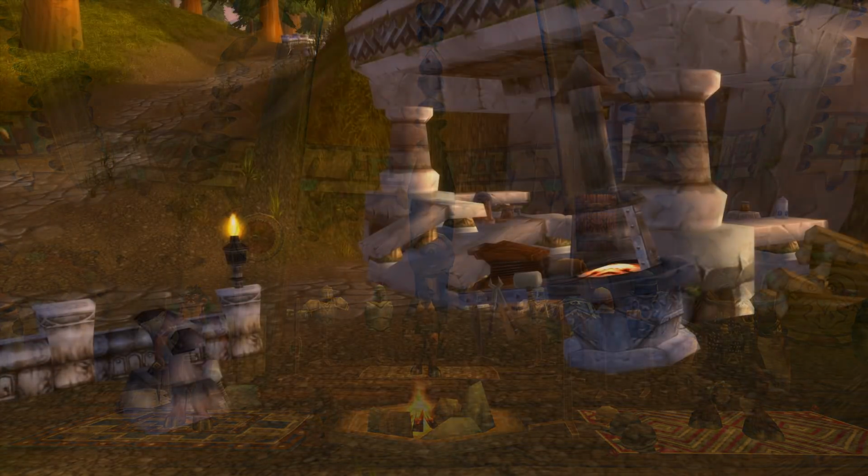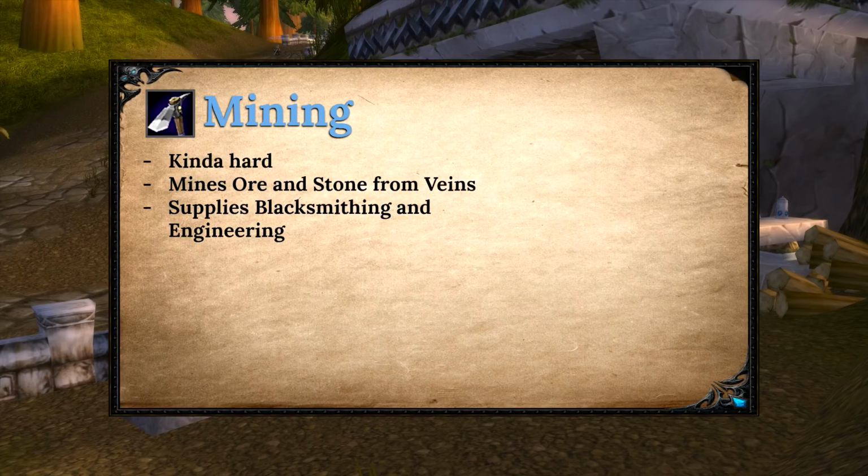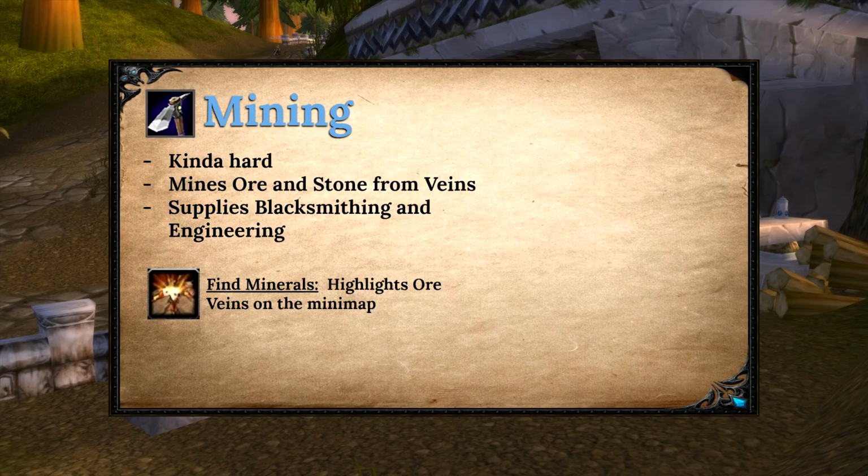Next up is mining, which is somewhat difficult to level up. When you learn the mining skill, you get 3 things: the ability to right-click and loot mining nodes, aka ore veins, the toggled ability Find Minerals, which highlights said mining nodes on your minimap, and smelting. Smelting requires standing near a furnace, seen in the blacksmithing section, to refine your ore into bars, which are then used primarily by blacksmithing and engineering.